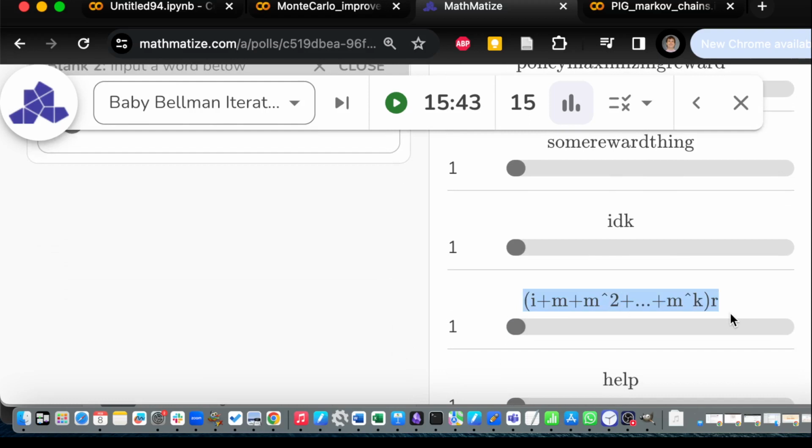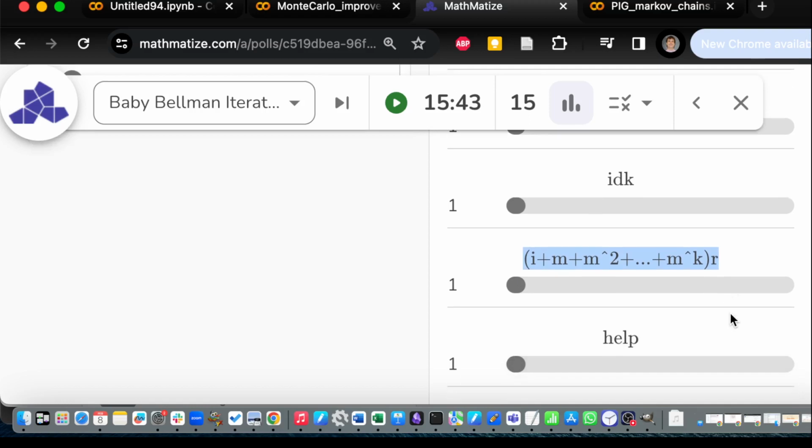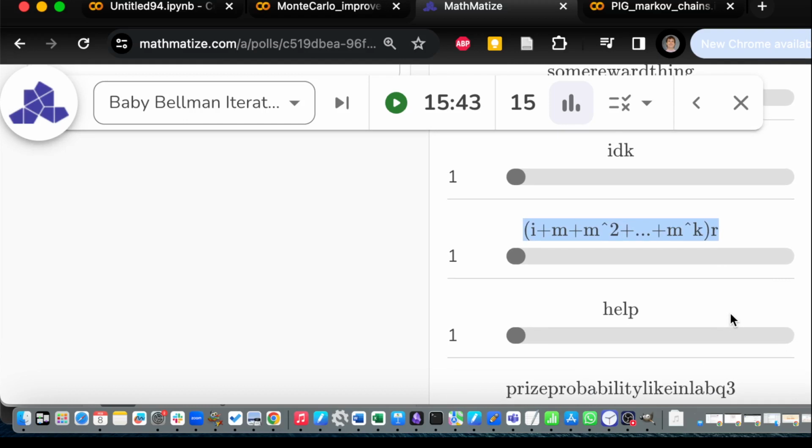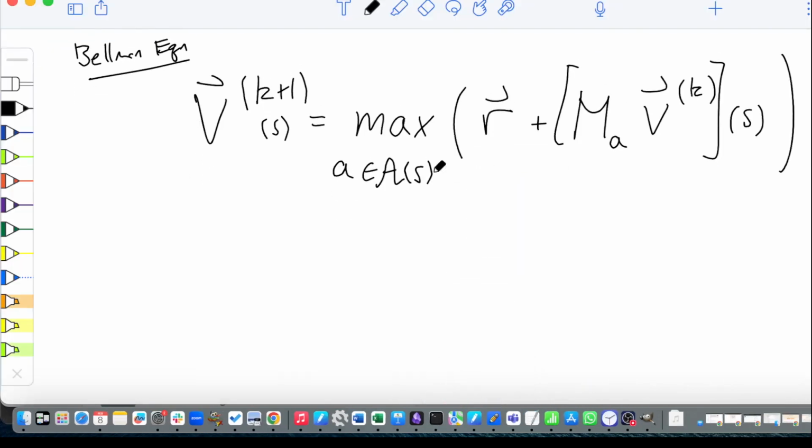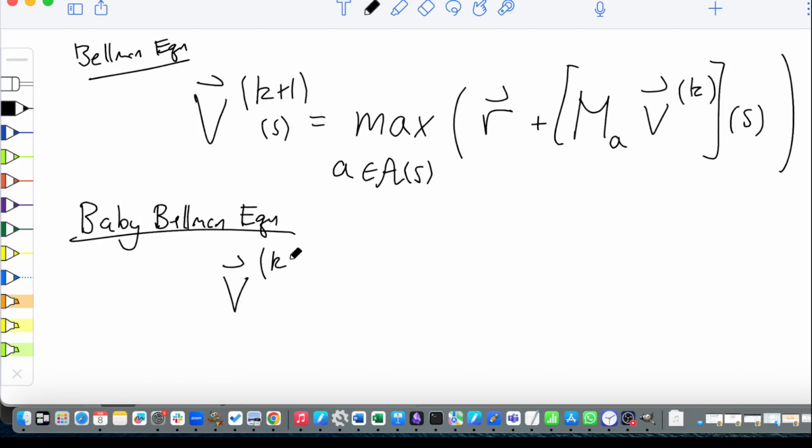All right. Look at this. This is a very nice explicit thing. This is the perfectly correct answer. So let's see what this is. So if you put in this, pay attention. We're going to explain it. All right. Let's take a look. So we're working on this. This is the real Bellman equation. For this warm-up, we are doing the baby Bellman equation, which is the same thing, but there's no actions. Or you could think of there's only one action you must take. You are forced to take one action. It's just R plus MVK.